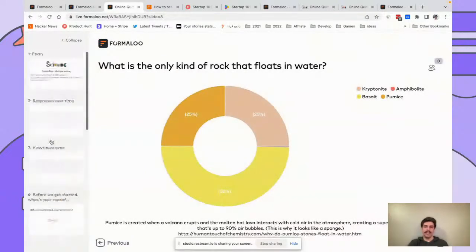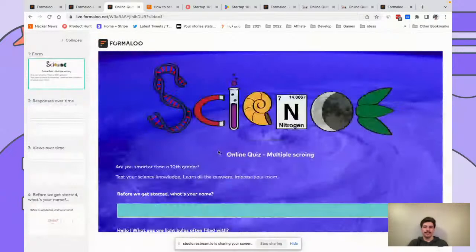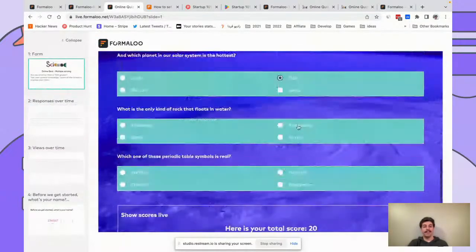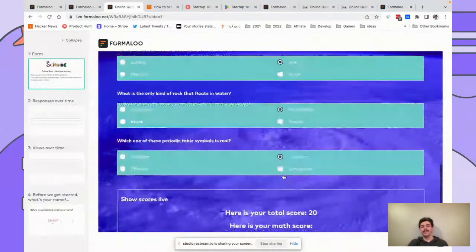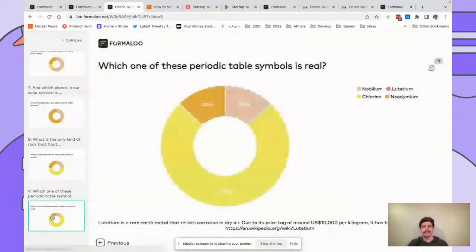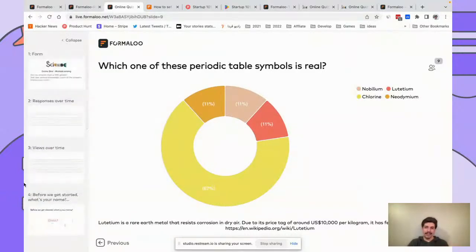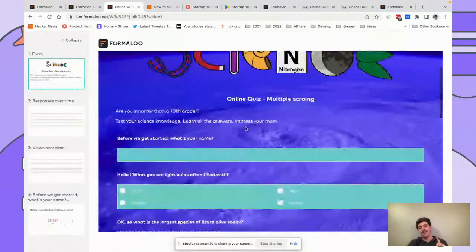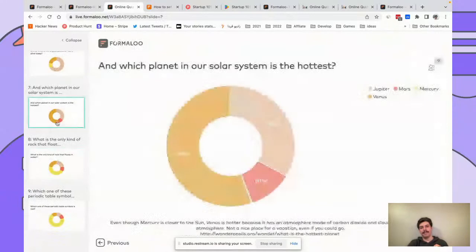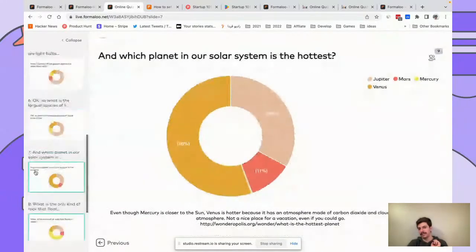So if someone fills this now, for example, in a class, or in a webinar, or in an event, we see it live. And it's very, very cool. As you can see, this actually embeds that question, so I can have my quiz and my charts at the same time. And you can customize this chart as well.